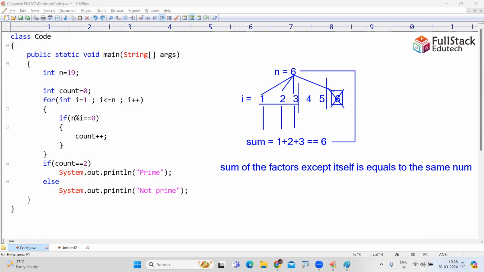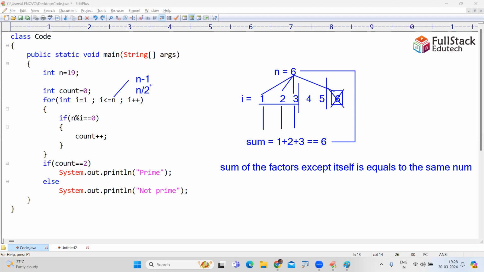Half of it. After this, definitely you cannot find any factors, only the number itself. Simple way of writing the code. So here you need to repeat the loop up to either n minus 1 or n by 2. Anything is okay.